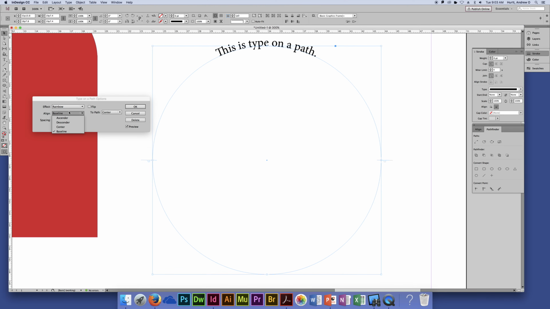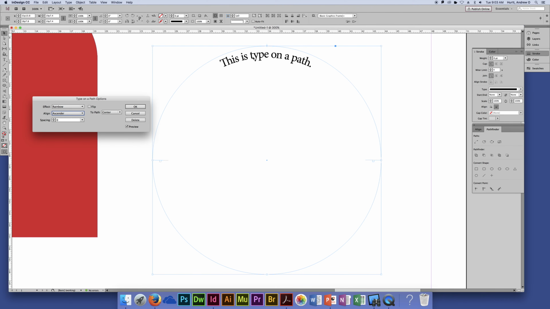What I use a lot is where to align the text to. Right now, as a default, it aligns the baseline to your path. You'll see our baseline is right on the path, where you have your descenders come below the path. You can have it aligned to your descender, so there's a character that's a little bit lower than these, generally a J or something like that. Or you can have it aligned to the ascender, which will align it to the top.